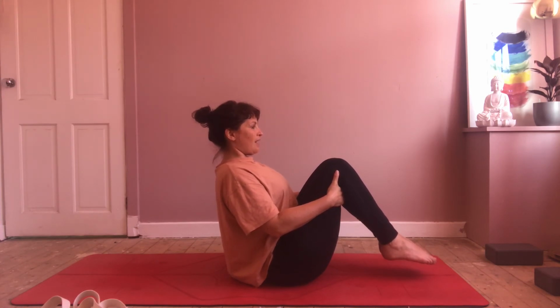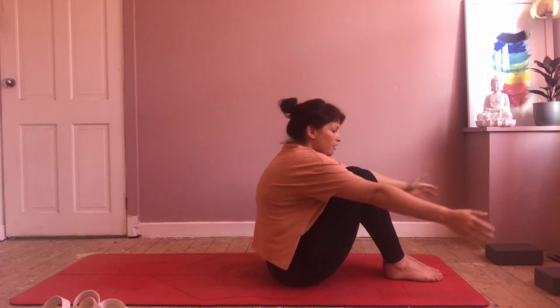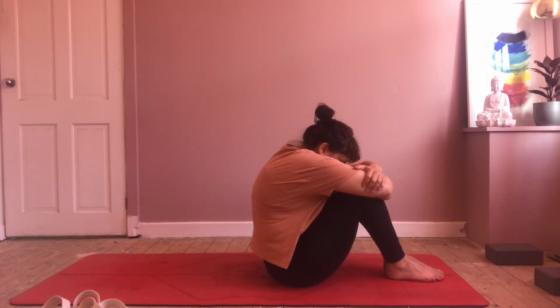Inhale and exhale. Placing your feet onto the floor, wrapping your arms around your knees, and bring your head in, chin to chest. Really rounding the back and opening the shoulder blades for a counter pose. Inhale and exhale.